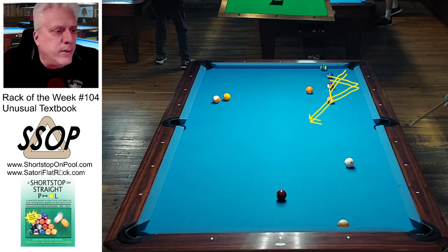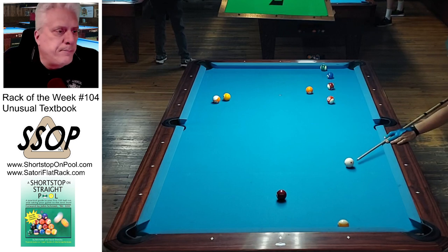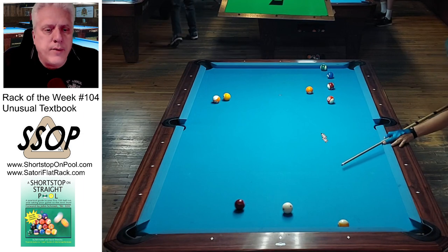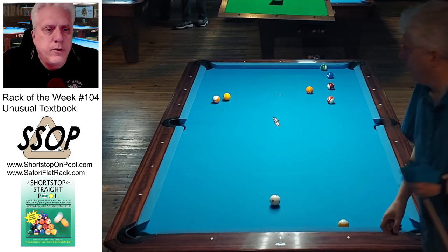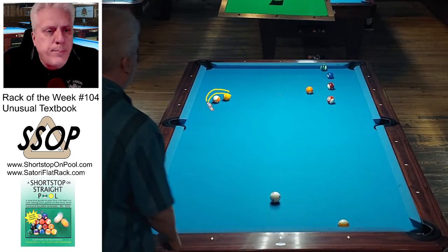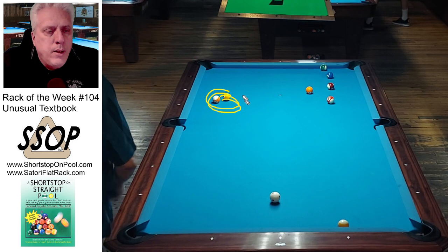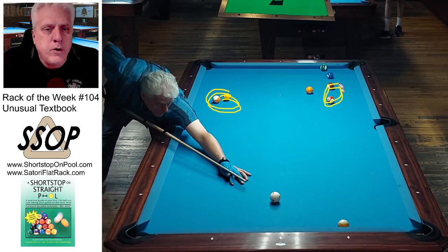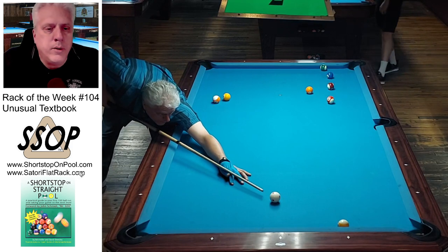So that's a possibility as well. Let's see what happens. So that's all kind of textbook thinking, but you've got to think ahead. So you see these things ahead of time. It's a mistake to go from this nine ball and play position for these two balls. Those two balls are sitting great. They are not a problem. Address your problems. That's what I'm doing.